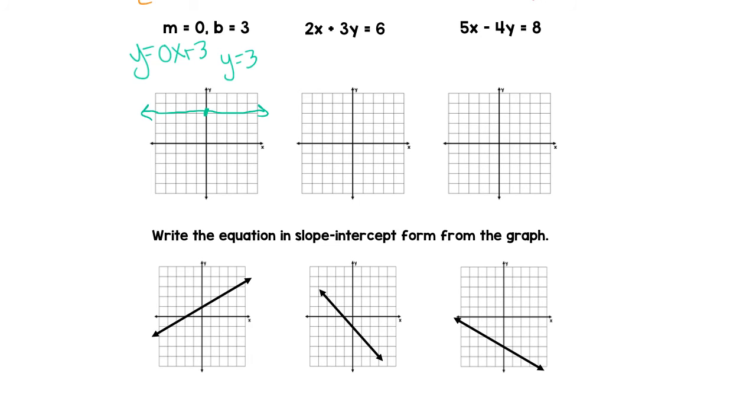Oh, here we go. Now we're getting fun. We have to rearrange. Let's get y alone. Subtract 2x from each side. And we've got 3y equals negative 2x plus 6. And then we have to divide by 3. So this is y equals negative 2/3 x plus 6 divided by 3 is 2. So up 2 for the y-intercept. And then the slope's negative 2/3. So we can go down 2, right 3, or up 2, left 3.